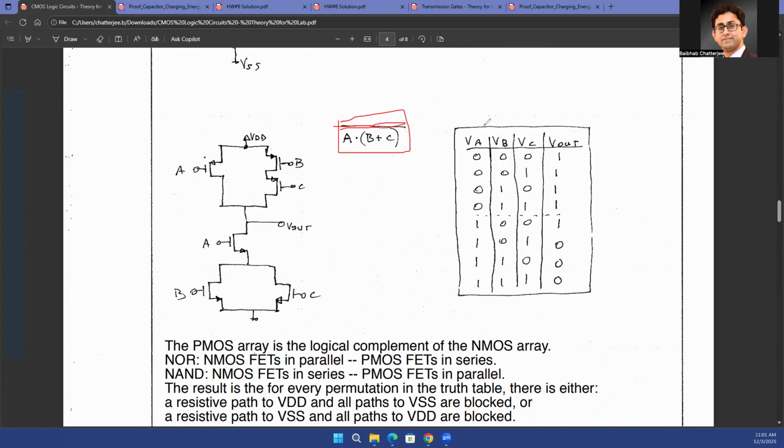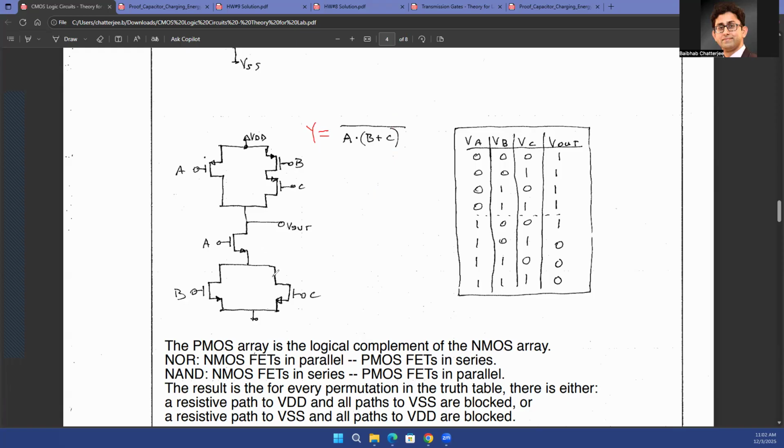Of course, you can write down the truth table and find out where your zeros are occurring. And then corresponding to that, you can create your pull down network. Your pull up network will be a dual of that. But there is an easier way. Let's say Y is denoted by my output, which is A ANDed with B or C, whole bar. So let me write that here. So this is my output Y.